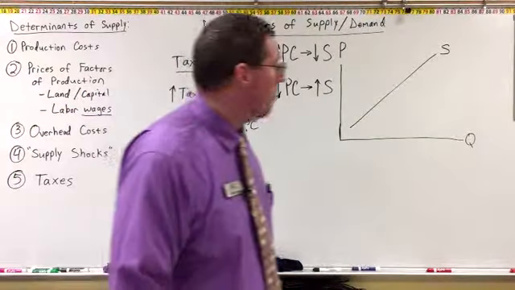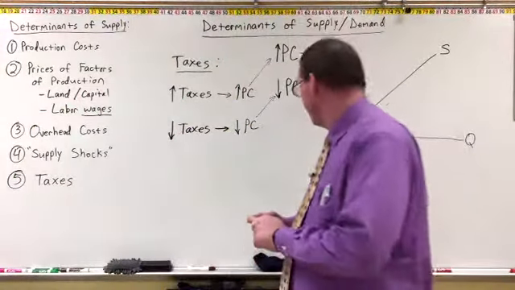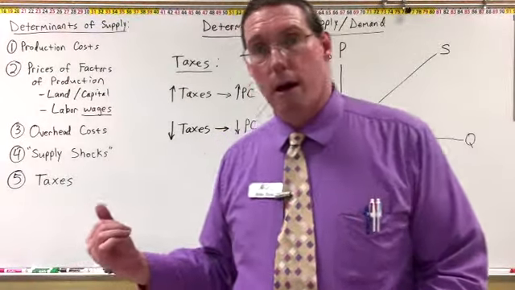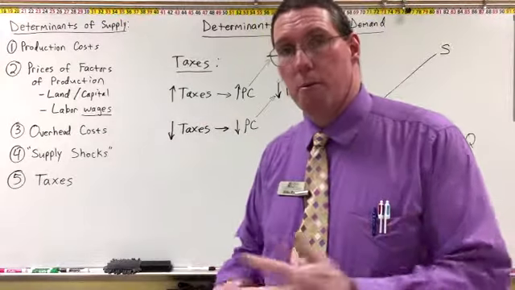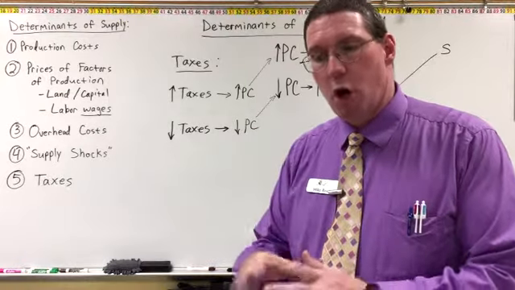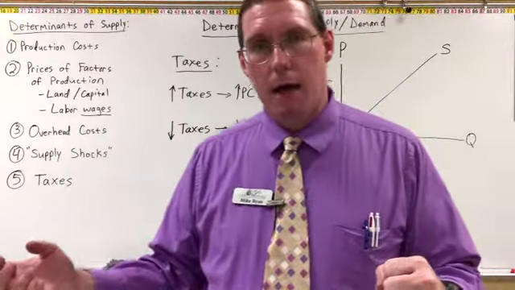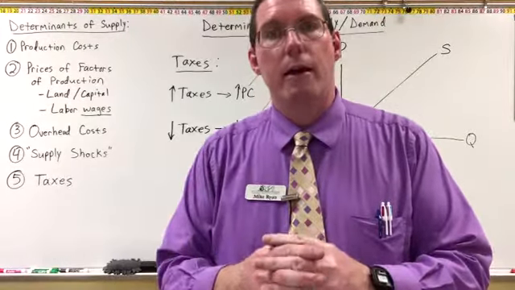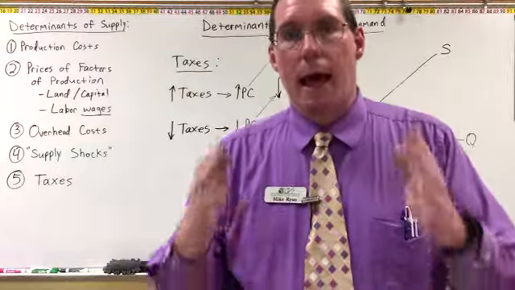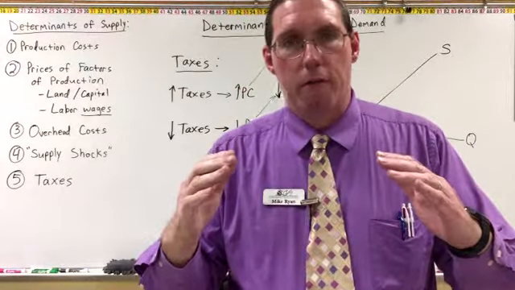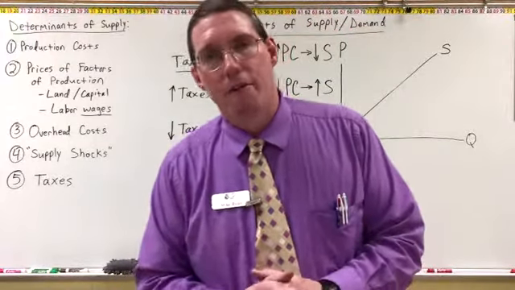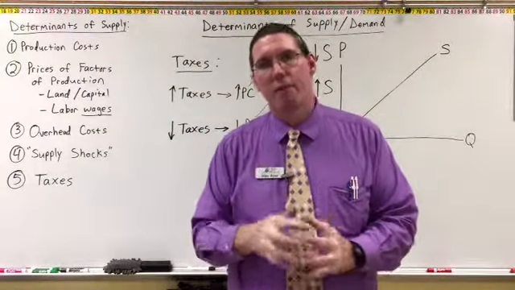Okay? Well, that's pretty much it. That's everything having to do with the determinants of supply. It is important for you to understand these determinants of supply. It's also important for you to understand the determinants of demand. And in the next lesson, we're going to bring these determinants of supply and demand together and understand how a market for a product is a very dynamic thing as your supply curve and your demand curve are moving left and right, right and left. Okay? All right, well, that's all I have to say about the determinants of supply and demand. Let me know if you have any questions.